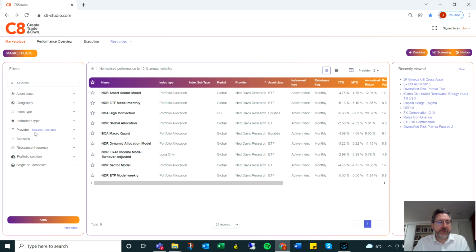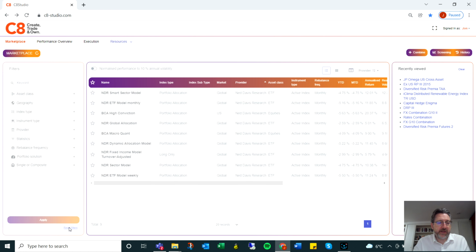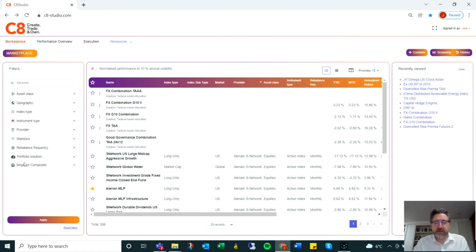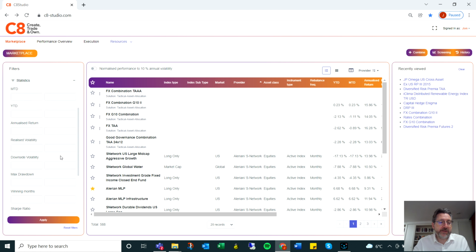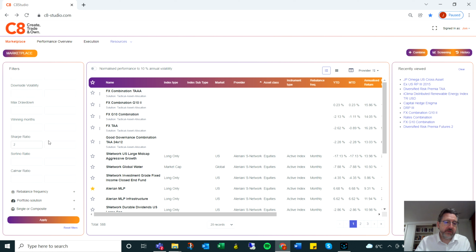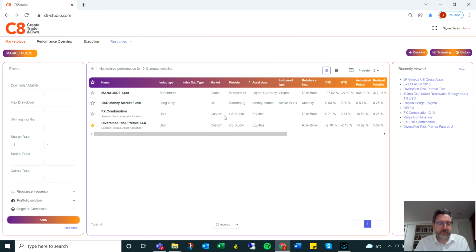Once you've finished a search, it's a good idea to reset filters so that you don't have a cumulative filter, unless you want that, of course. And also you could filter by statistics. If you say, I'm only interested in strategies that have a Sharpe ratio over 2, we can apply.